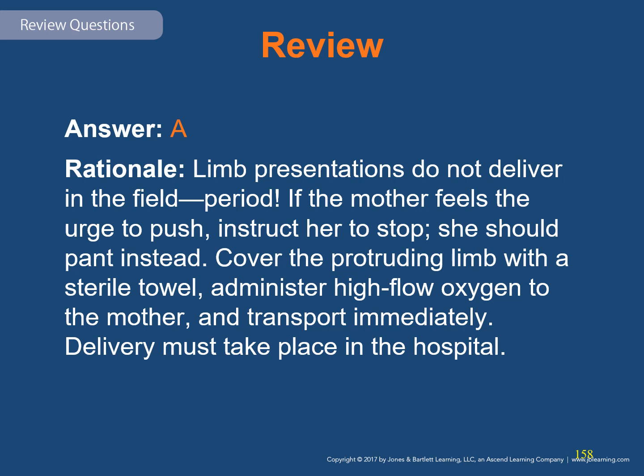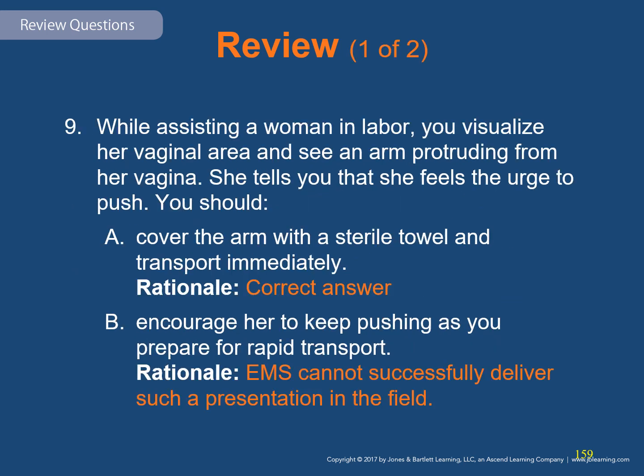Limb presentations do not deliver in the field, period. If the mother feels the urge to push, instruct her to stop. She should pant instead. Cover the protruding limb with a sterile towel. Administer high-flow oxygen to the mother and transport immediately. Delivery must take place in the hospital. A is the correct answer.